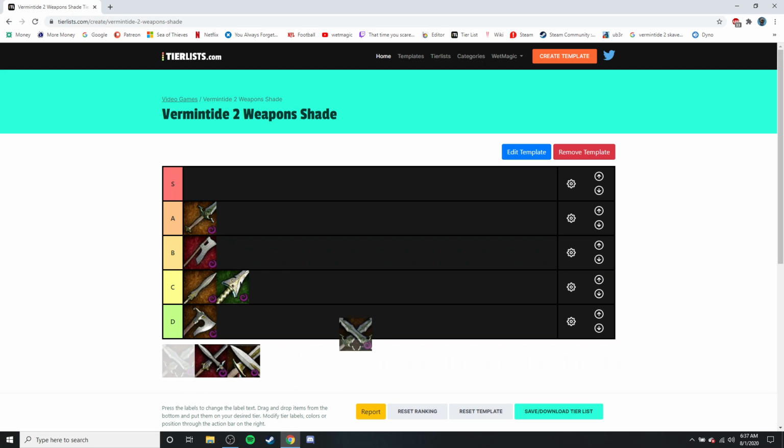Also in A tier, we have the dual swords. Now, these are kind of fan favorites for Shade. These are really good, especially for hordes. You can absolutely just take out like 10 enemies at once in one swing, one charge attack with these. They're really good. If you have Exquisite Huntress, you can get that stacking headshot damage.